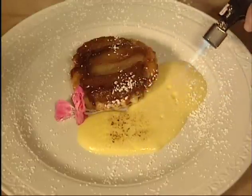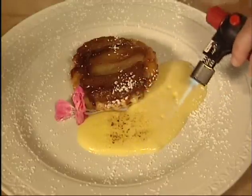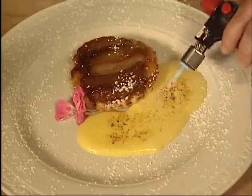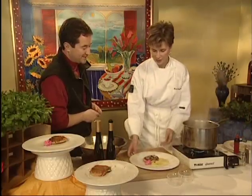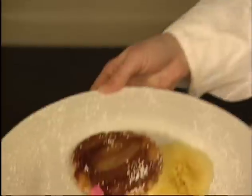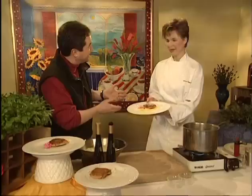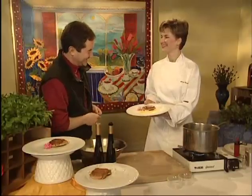Using a little butane torch, we're going to caramelize the top. And here we have the finished product. Apple tart tatin with an ice wine sabayon. And what would you serve with that? Ice wine, of course.